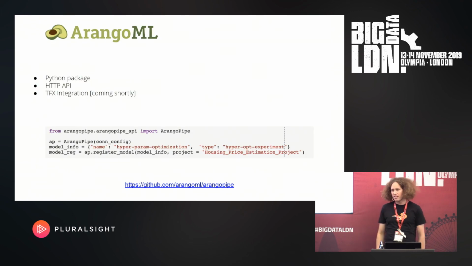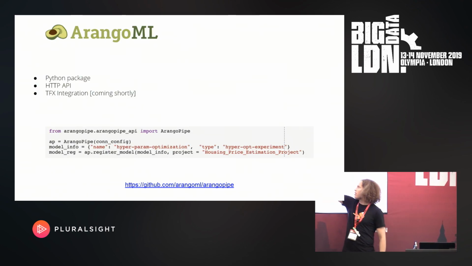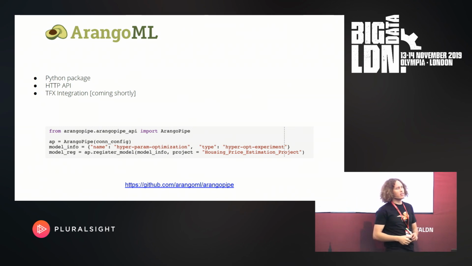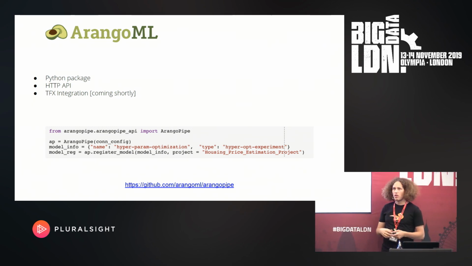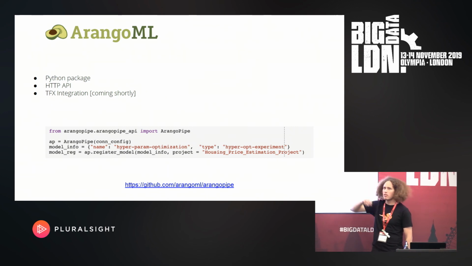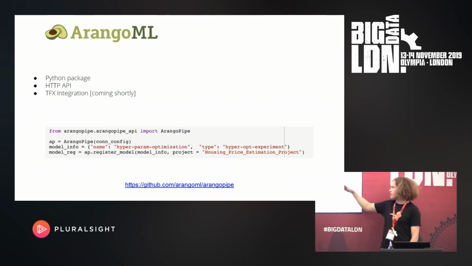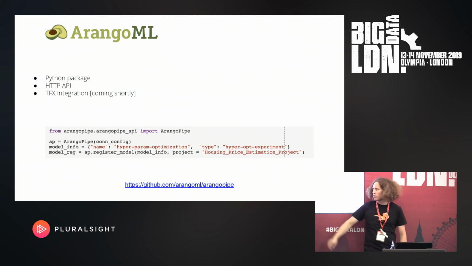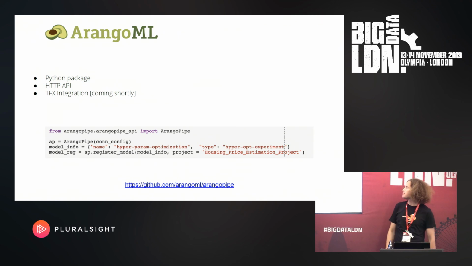From an API perspective, we're integrated into the TensorFlow ecosystem natively, because they came up with an interface for that. So if you're running TensorFlow Extended, you don't have to do anything to store your metadata in there. For the other things, we have Python packages and HTTP APIs, which make it easy to store your metadata in there, and then also query it either using ArangoDB directly, so you can formulate any AQL query, or leveraging those APIs. It is all open source, so it's all here on GitHub for everyone to try out.